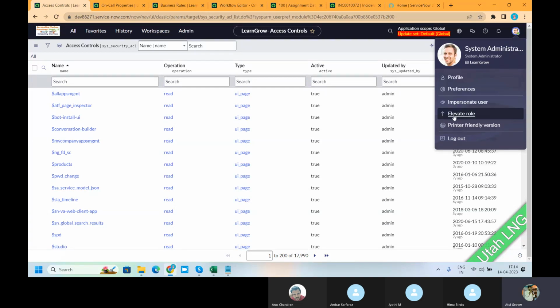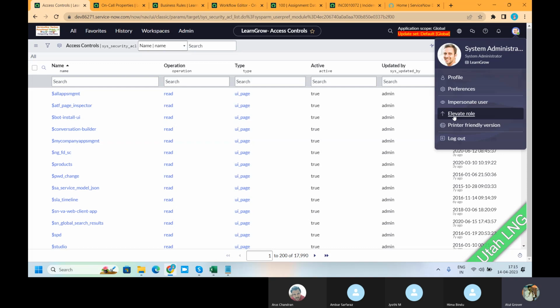Before I go on, let's understand what the meaning of the ACL is. What does ACL do? If you're thinking that ACL is restricting anybody from using that particular object, that is wrong. It's the opposite. If you have a role, then you can do all these things. So ACL does not restrict. ACL only says that if you have this role, you can do this thing.